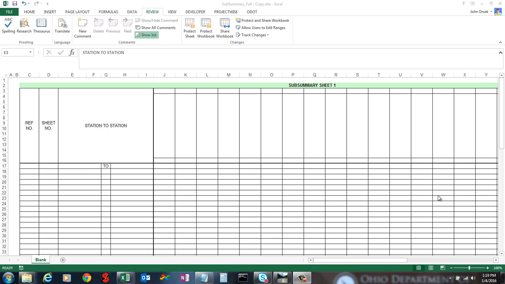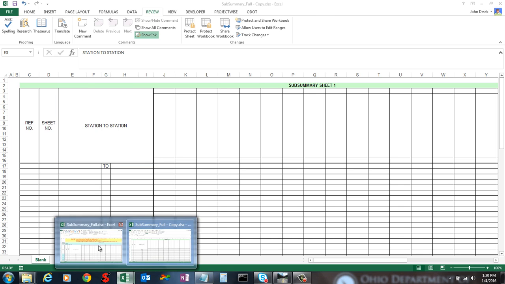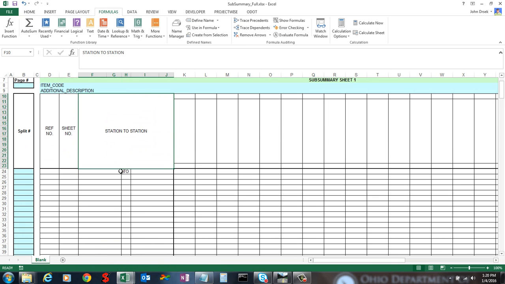So this video is going to go over how to convert an existing subsummary sheet into a type 1 subsummary sheet. So it has to follow the general format of type 1 for this to work, but I would assume most likely you guys have something similar set up and you just need to make it work so that the code can find all the data as mentioned in the previous videos. So I have this subsummary type open, and then I also have this template one open for reference.